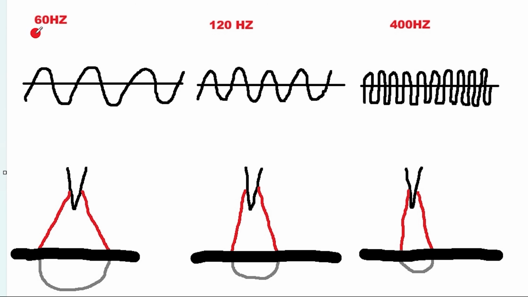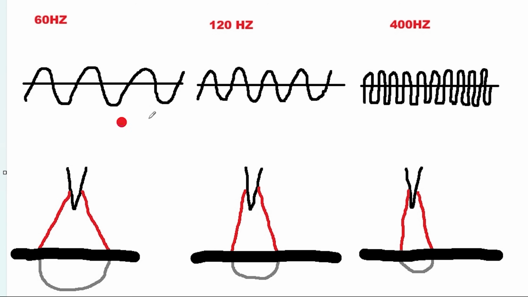Well, with the modern inverters that more or less create their own version of AC on the output, you can do all sorts of crazy things like change the frequency of the AC. And there's a lot of reasons why you might want to do it. So depicted here, I have 60 hertz, 120, and 400. Now 400 would have more squiggly lines than what's depicted here, but I did that so you guys get the picture.